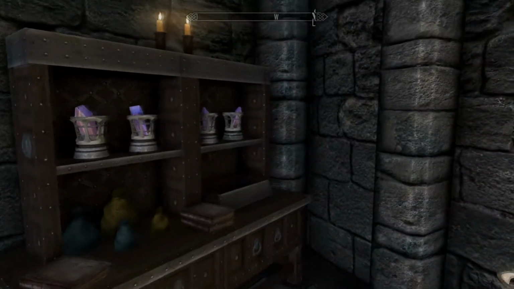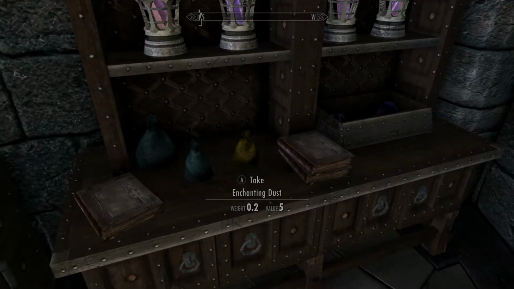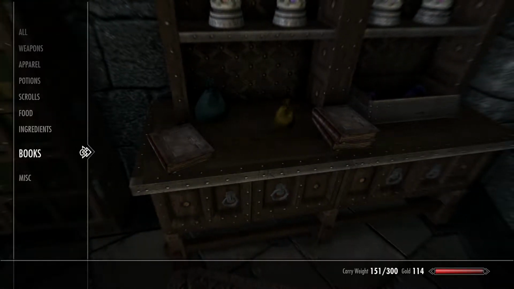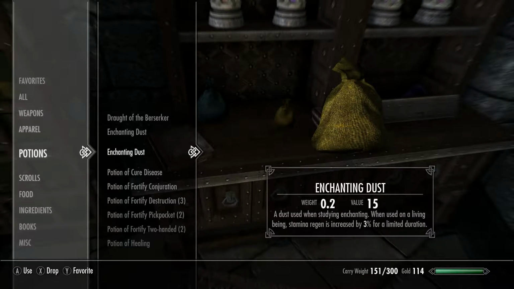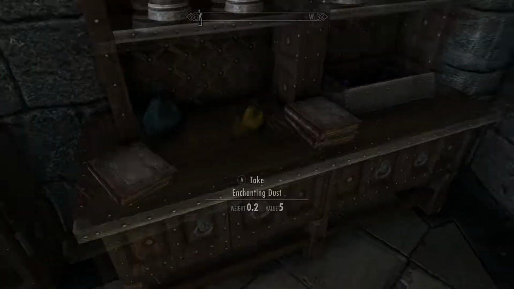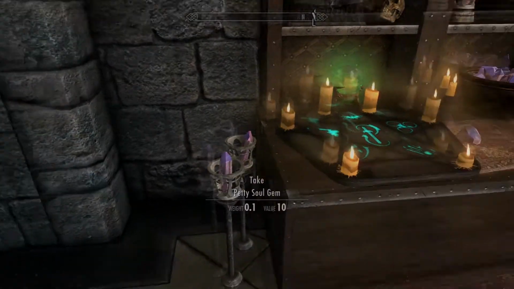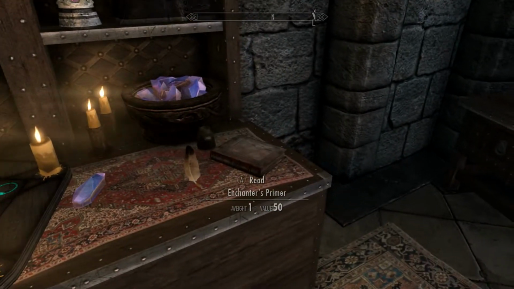Moving upstairs in the Hall of Countenance, here we have the Enchanting Room, which adds 2 new items, Enchanted Dust, coming in the blue and green varieties, and they're found in the potions category, and they give you a slight buff, 3% of stamina regeneration and magic regeneration, but they're really just more suited for decoration, as you can just make potions that are more beneficial and grant you a much better buff.